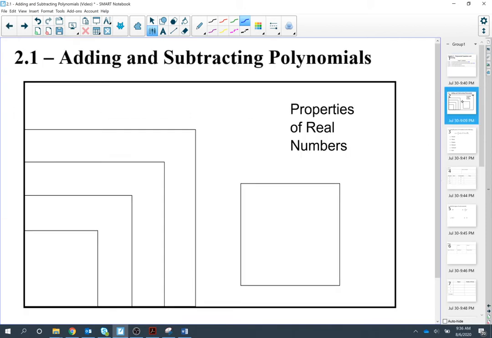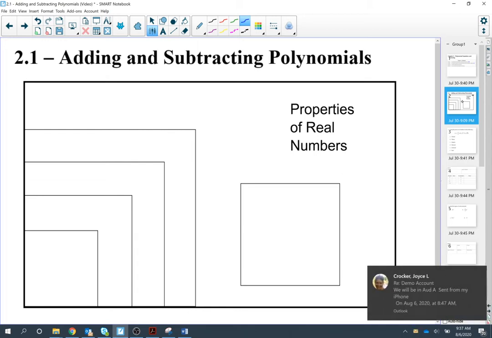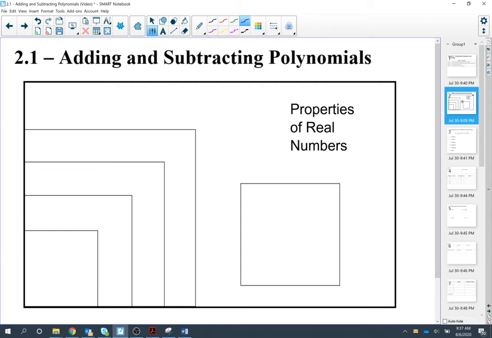Now, moving on. Before we actually add and subtract our polynomials or look at what a polynomial is, we're going to take a step back and look at properties of real numbers and try to remember what those were. Now, if you are at home and you have a printer, I would recommend printing the guided notes that were provided because they're going to look exactly like what I go through, and you can just jot it down on the piece of paper. If you don't have a printer, that's absolutely okay. Just get a notebook, get a blank sheet of paper, get something that you can take notes on and keep. So just like you were sitting in class, you're going to need to have all of this information so that you can go back and study and do what you need to do.